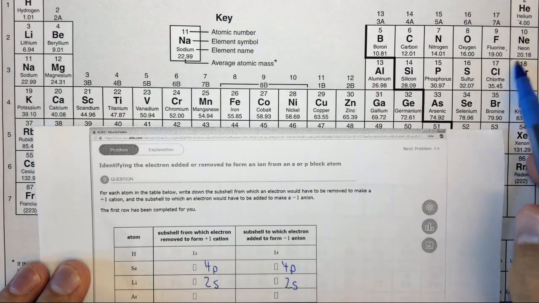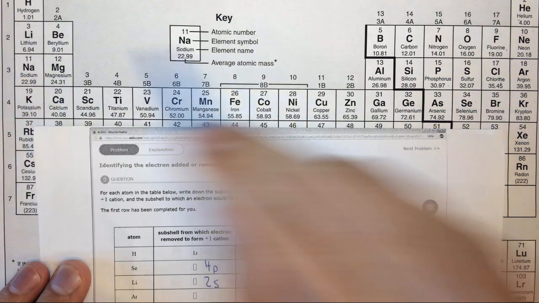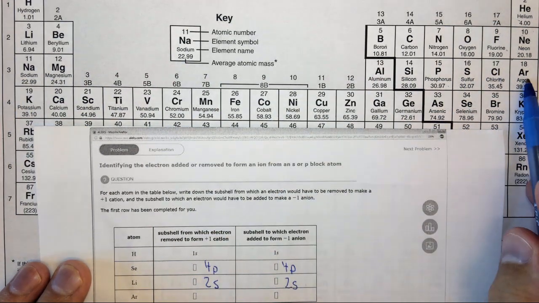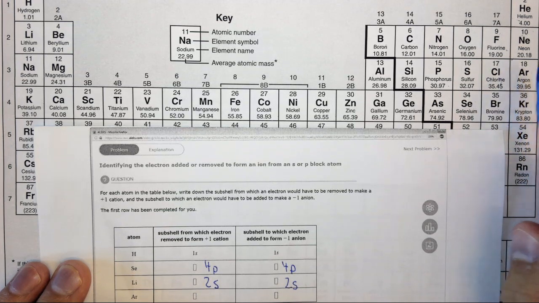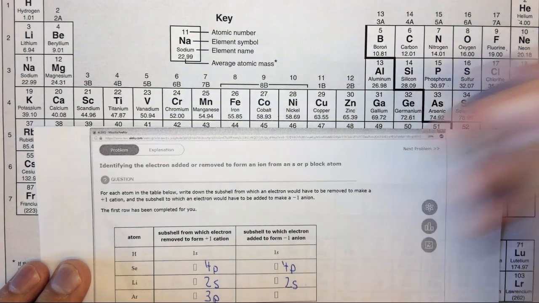Argon's a little bit different. For argon, which is here, it has its outermost electrons in the 3p orbital. If we take an electron away, it'll be isoelectronic with chlorine. That would be a 3p electron.